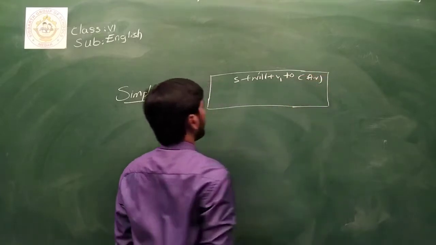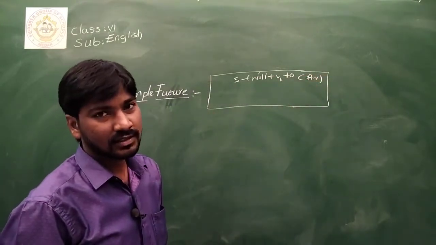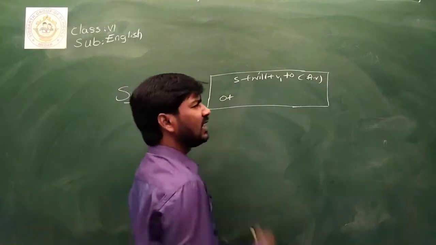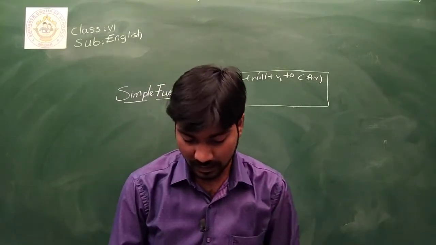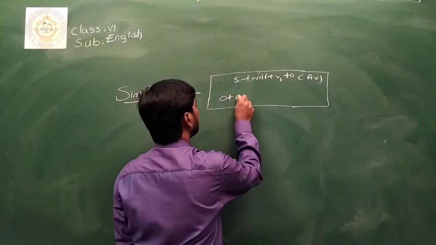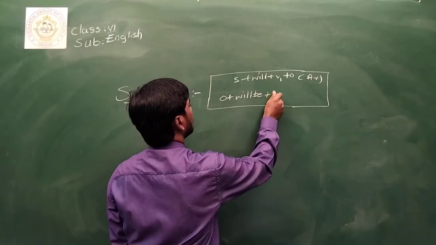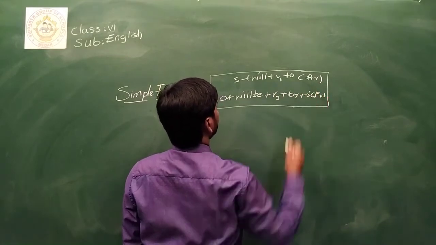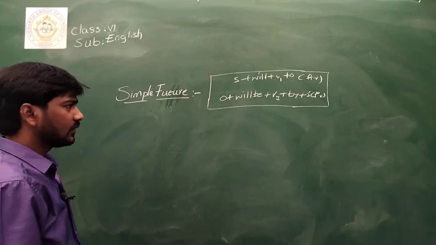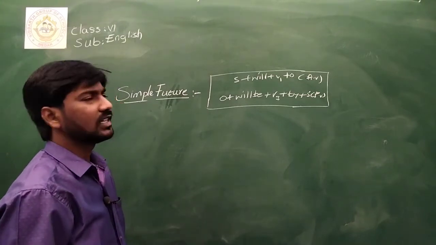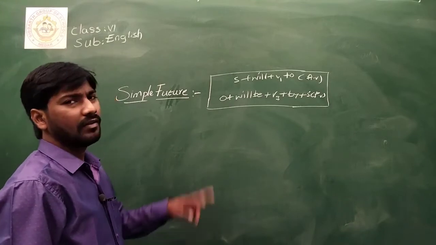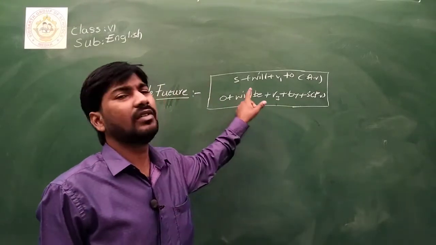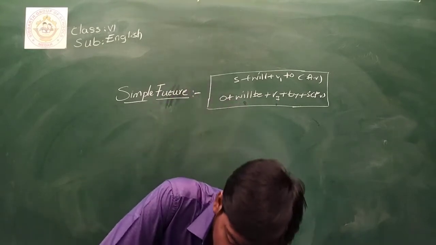Active voice. So now passive voice. Very simple, nothing to worry. Object. Next, will turns to will be. What is that? Will turns to will be. Next, V3, always by subject. Finished. Very simple. Will be, and V3 we will change, by will be added, and we will replace subject. Same rule, children. Subject to object place, by V3, and additionally will be added for will. Okay. Now let us write an example.